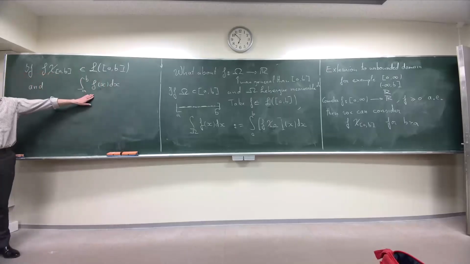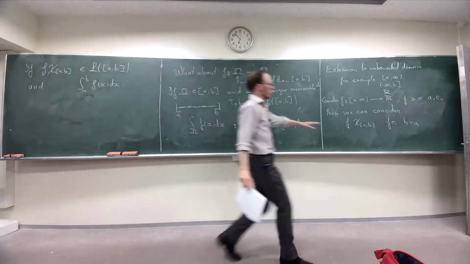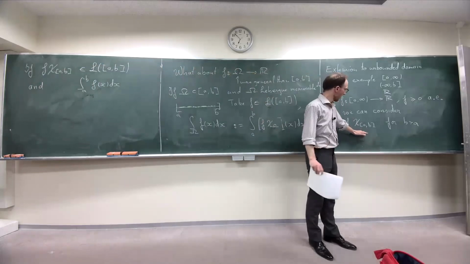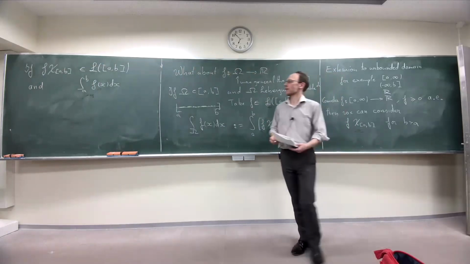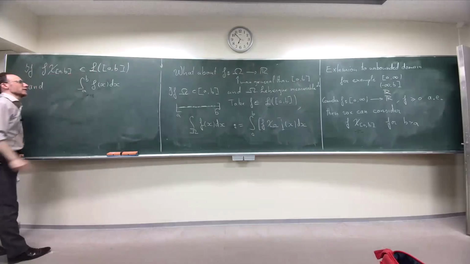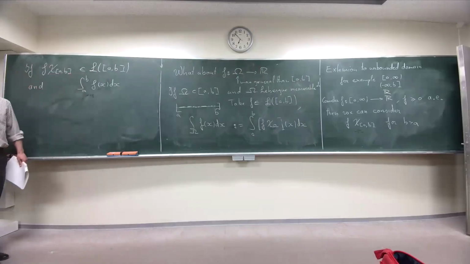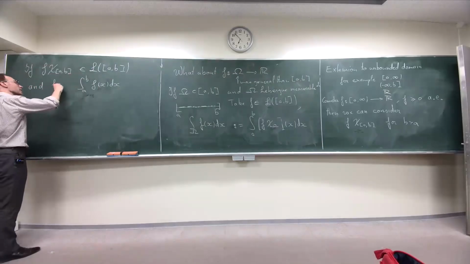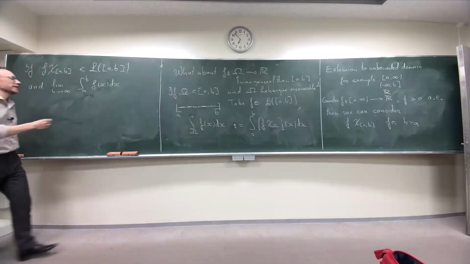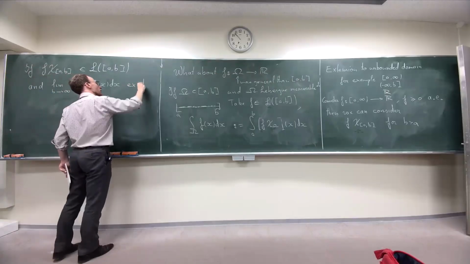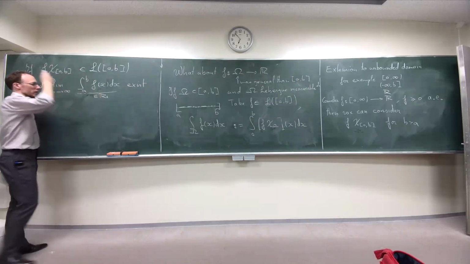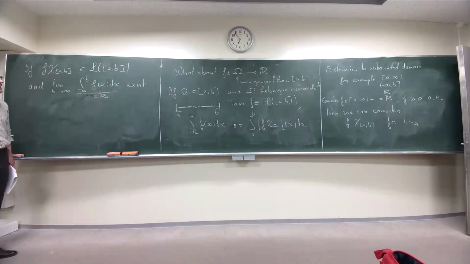Observe that this integral is nothing but the integral of this product. This is quite clear. This integral is the integral of this product because the function is 0 outside of this interval. I'm just assuming that this is Lebesgue integrable, so this is finite, or well defined. Now I take the limit when b goes to infinity. If this limit exists, it's a limit of numbers. This is just a number. It's in fact a positive number because f is positive.